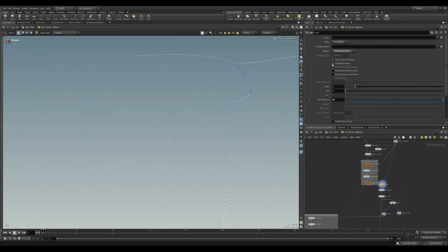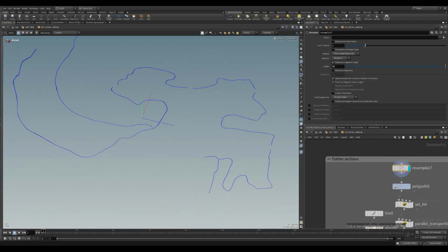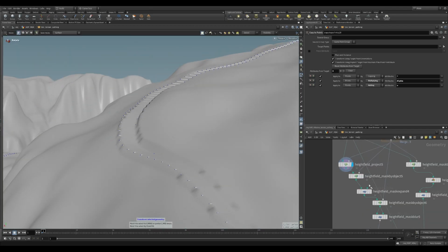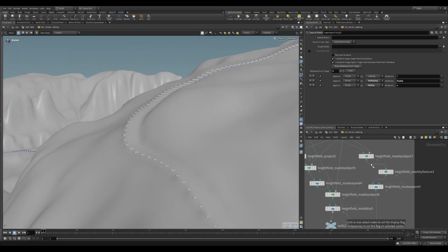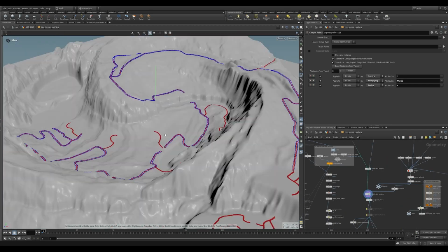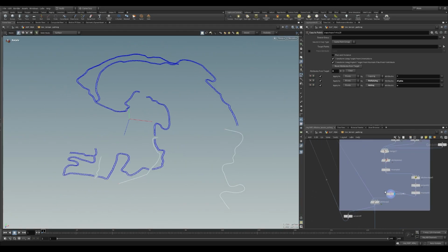And we have a couple different main systems here. One of these is pathing in rivers. They work on the same system. Basically, you draw a spline, and then you add a line to every point along the spline. You can kind of add thickness, flatten out the terrain below it.